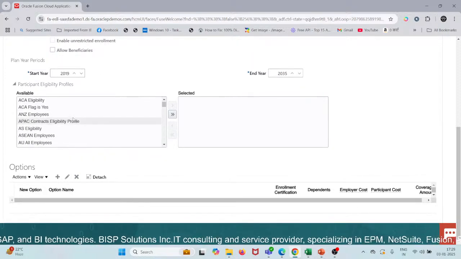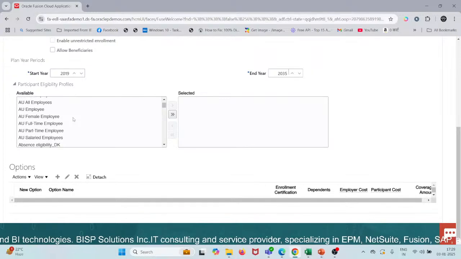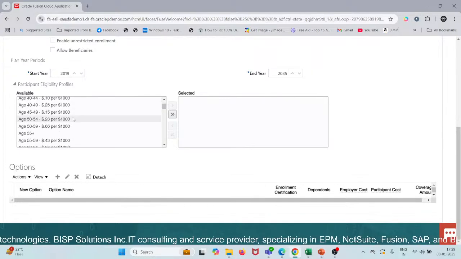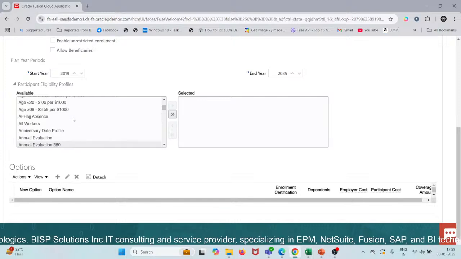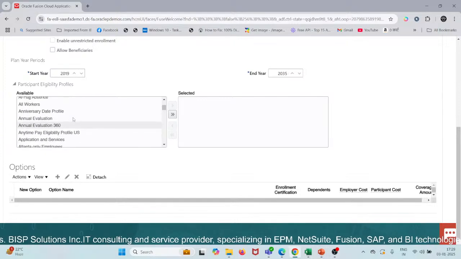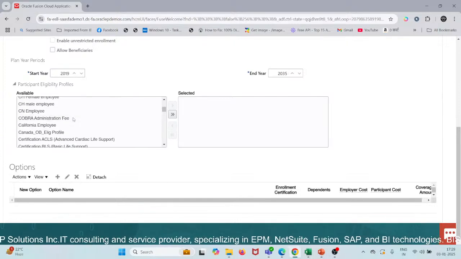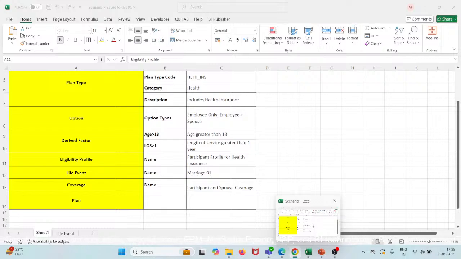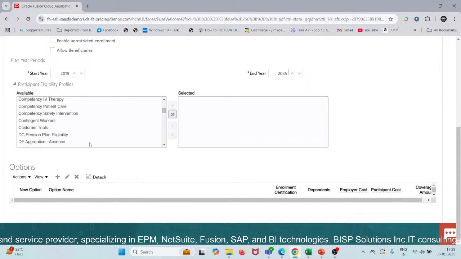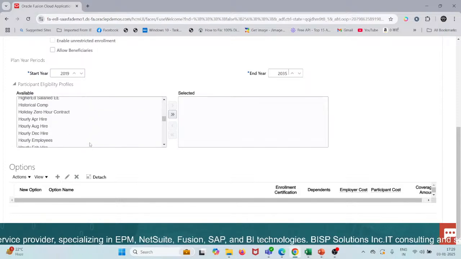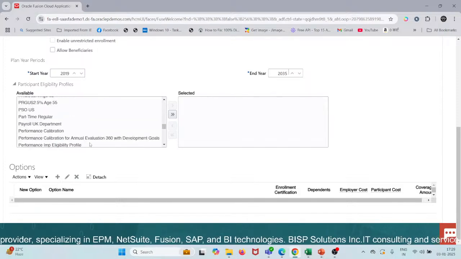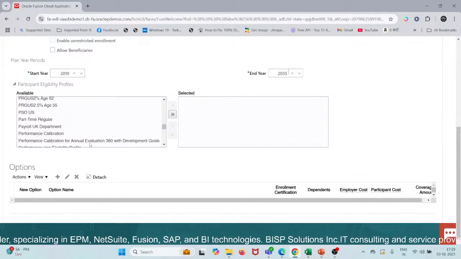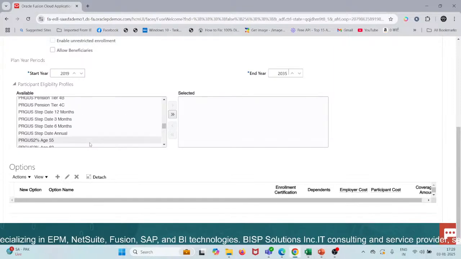For participation eligibility profile, it actually has an eligibility. So what was the eligibility profile we created? Participant profile.